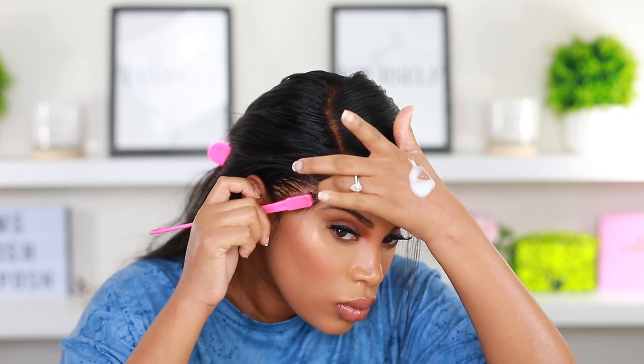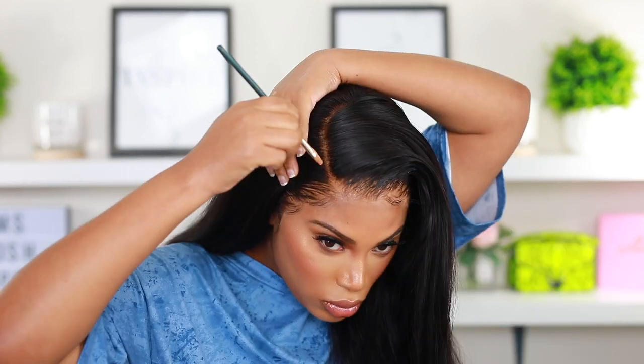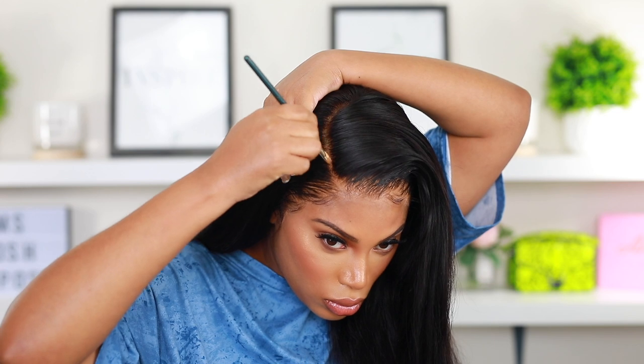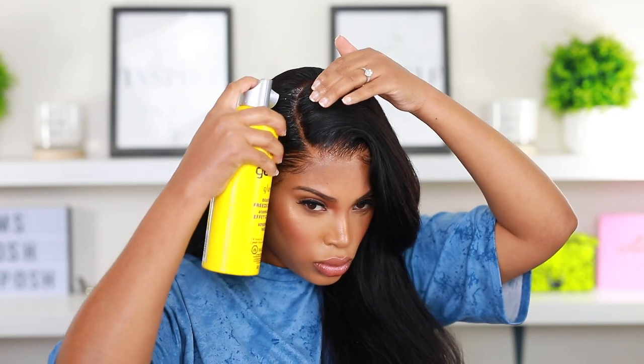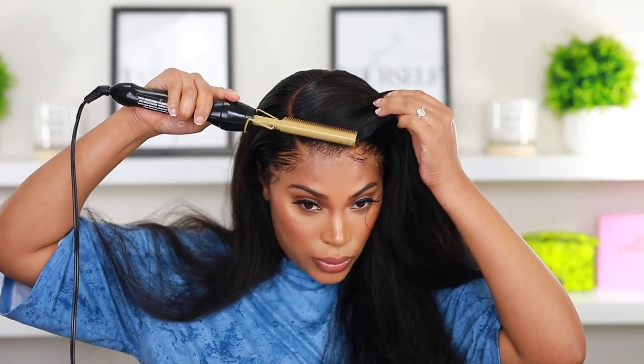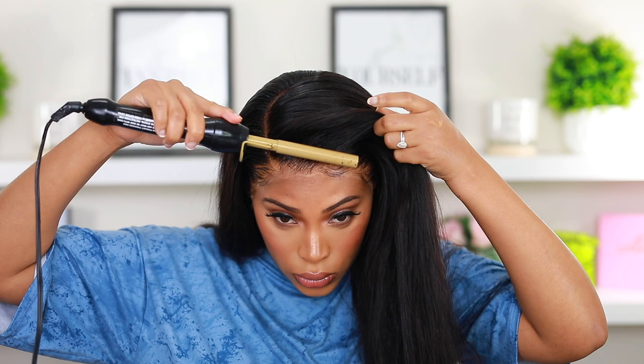Now I'm going ahead and cutting those little stringy pieces of hair and going in with my edge brush to do some little tiny baby hairs. I'm not the best when it comes to baby hair so I just like to keep them subtle. I'm going in with some foundation powder along the part just to make it look a little more realistic — I don't like when the part looks too perfect. I apply some spray and hairspray at the front of my hair, which gives it a little bit of volume that I usually have in the front. I apply hairspray, add some heat, and go in with my rat tail comb to give myself a little volume up front.